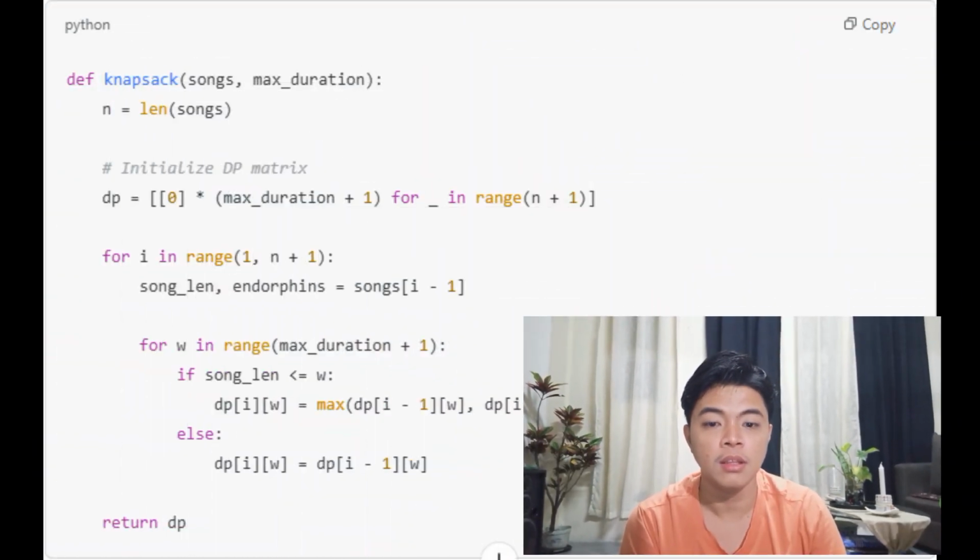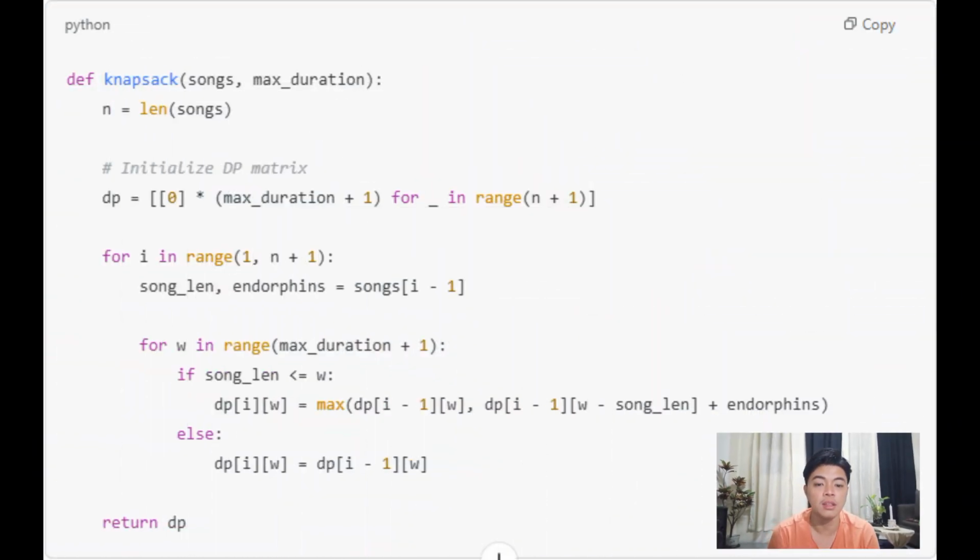So in the knapsack function, in initialize DP matrix, we create a to-do list, or DP, where each cell will store the maximum endorphins achievable for a certain number of songs and a given time limit. And in the loop through songs, for each song we check every possible time limit, or the W, and decide whether to include or exclude the song based on its duration and endorphin value.